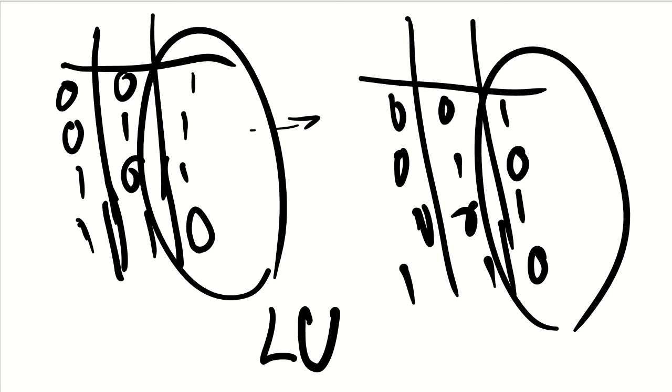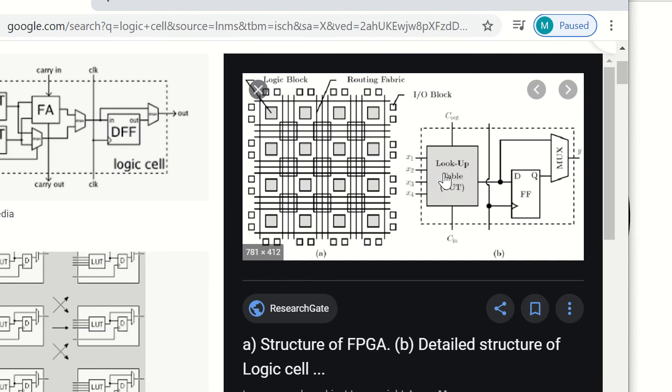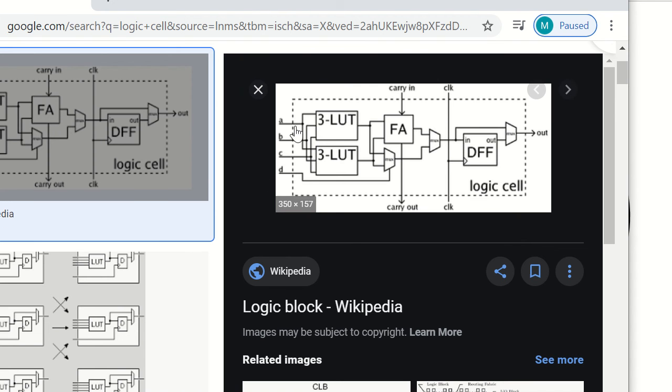Now, for this lookup table, that's what I showed you. Where was it? Okay, this one. It has three inputs, and you can program it.